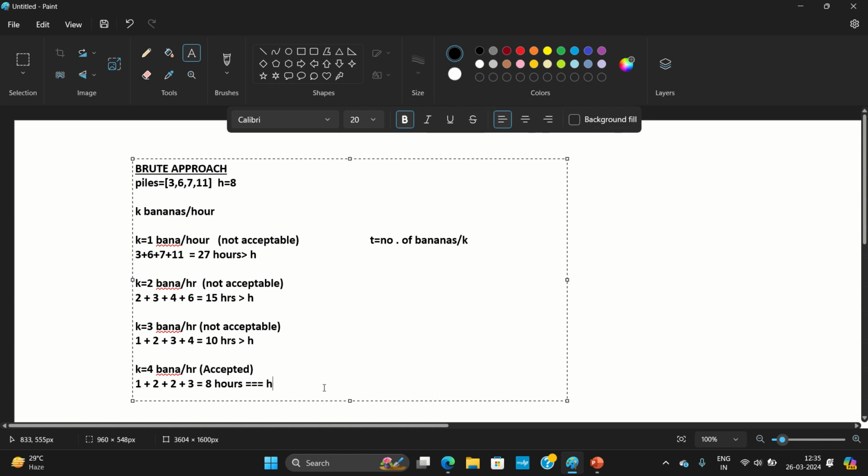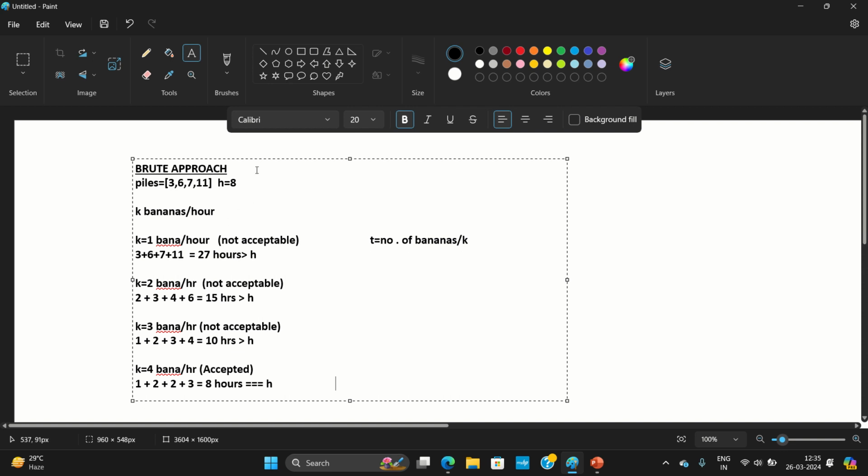Now, you might be thinking that only if the total added time is exactly equal to h, then we will be returning the k. But that is not the case. Coco can have such an eating speed with which it can finish eating all the piles in a time that is less than 8 hours.